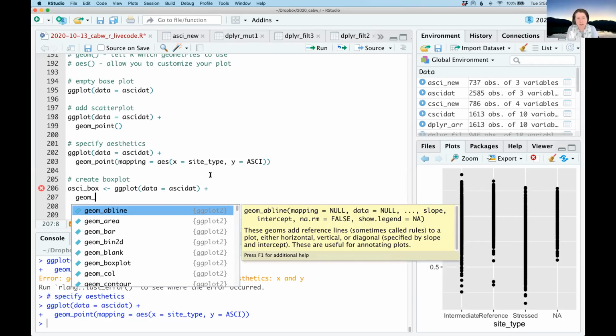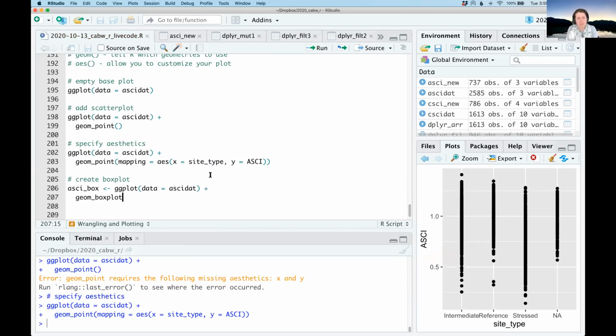This time, instead of point, it's going to be box plot. And our aesthetics need to go inside the parentheses there. So mapping, aesthetics. Again, we'll put site type along the x-axis and ASCII scores along the y.